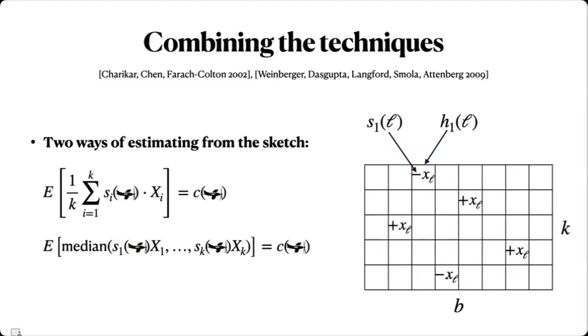I had another question about the independence of the hash functions. In what you showed just now, it looked like you used pairwise independence for the signs and three-wise independence for the bin hash functions. But I've also seen in papers people use four-wise independence for the signs and then two-wise independence for the bins. Would you comment on why these different approaches are used?